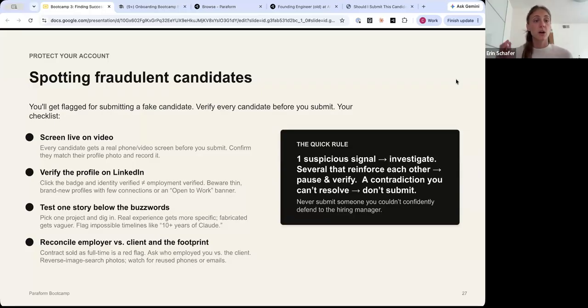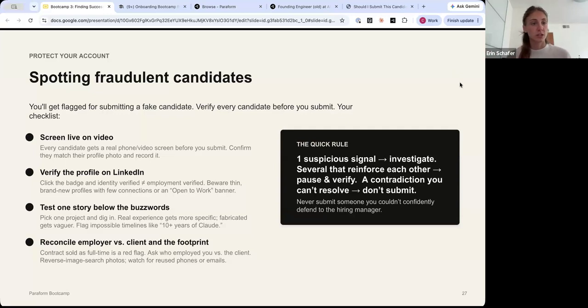One thing to also double click on is to make sure that all parts of the resume are clear and make sense. One example is that if a candidate has 10 years of Claude experience, obviously that's impossible because Claude is not 10 years old.